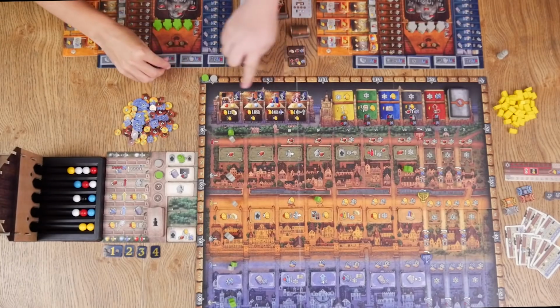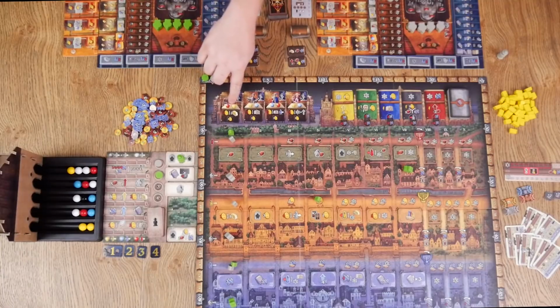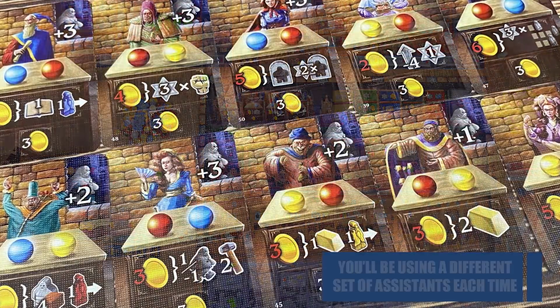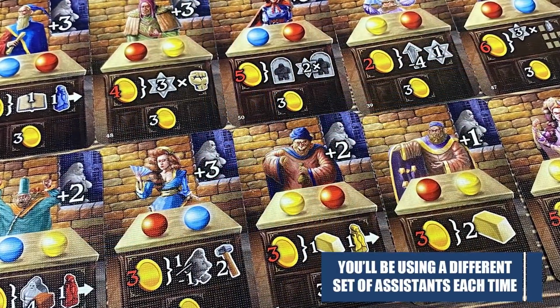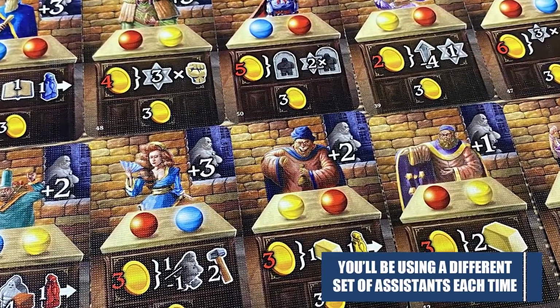You have these 4 characters, 1 character for each round, and these have a pair basically of colors. If you take both those colored marbles, like a red and a yellow, you will get to activate this bonus at the end of the round, which is pretty cool.